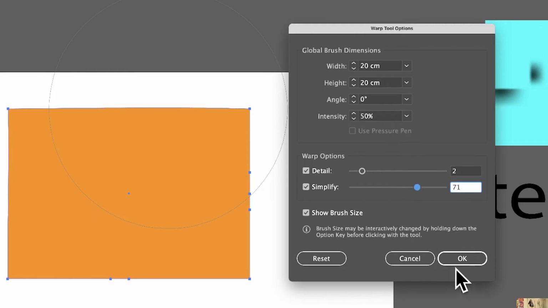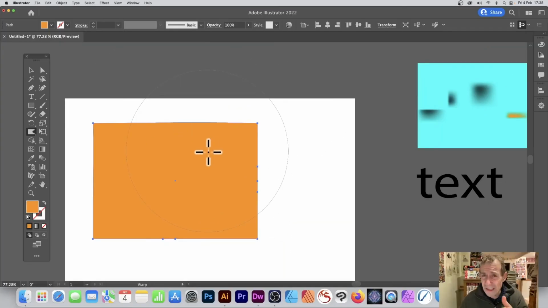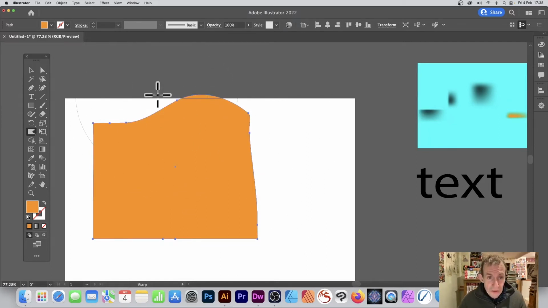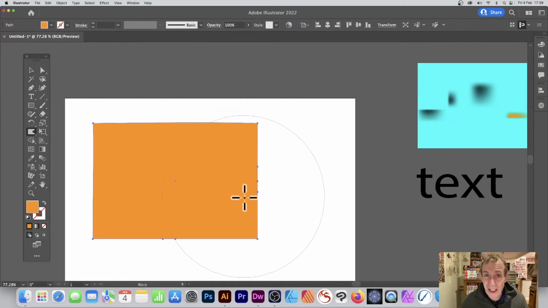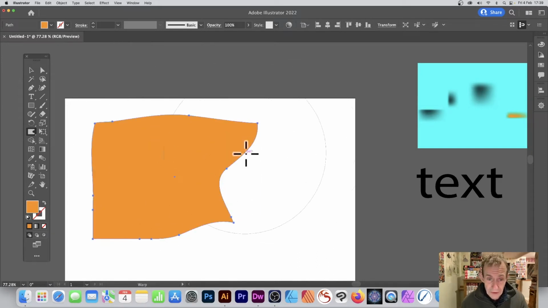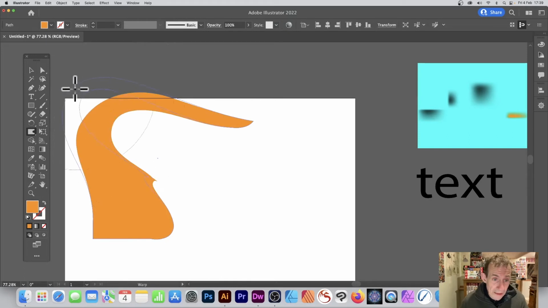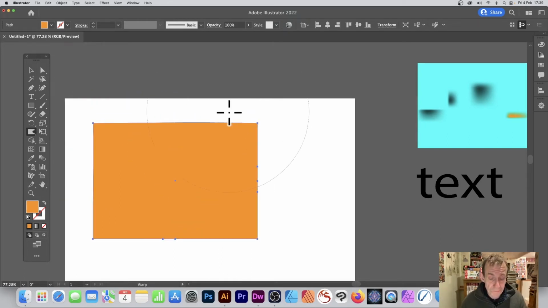Set it to be about there. I'm certain probably the higher settings, maybe it slows it down slightly. But on a fast machine, you probably wouldn't notice. And it just reduces the number of points, makes hopefully a better result. But you can see you can distort this design in all kinds of ways and warp it, and you apply it multiple times. And then undo, of course, as well.